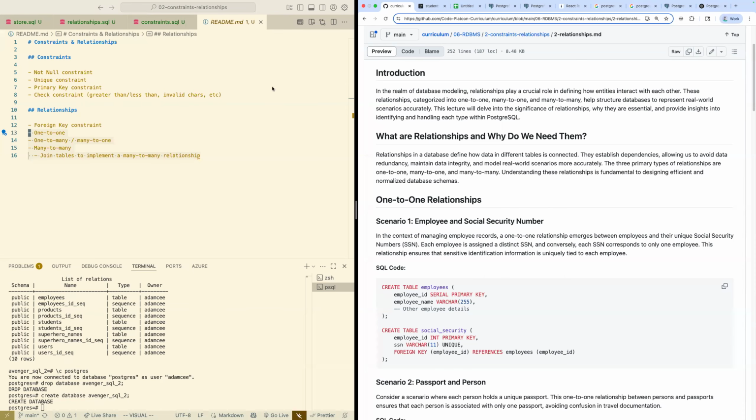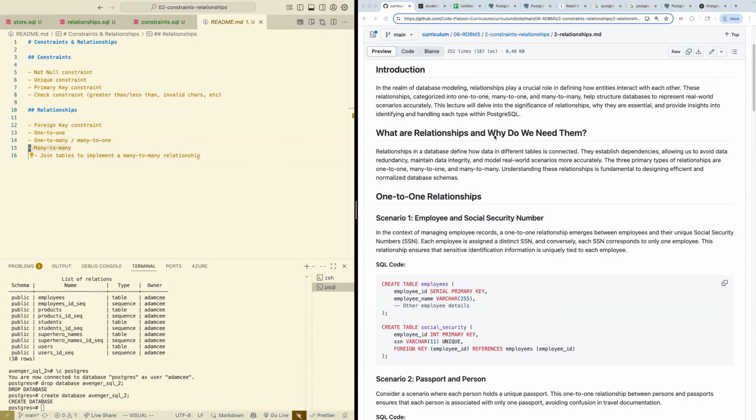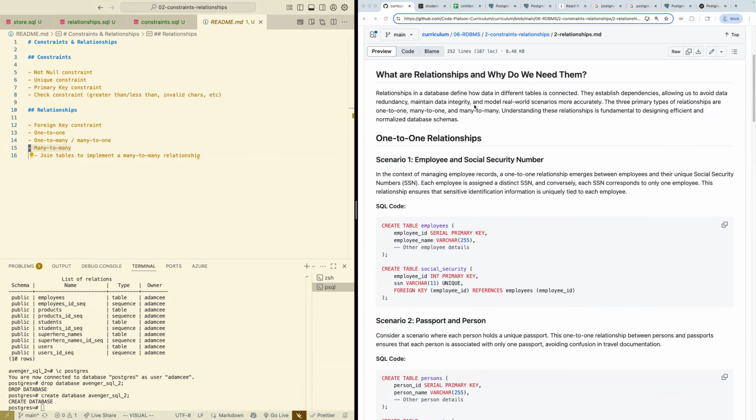All right, we've spent a lot of time on constraints. We've seen some really cool stuff. And then with relationships, we did a pretty deep dive into the foreign key constraint. We already talked yesterday about one-to-one versus one-to-many and many-to-one, and a little bit about many-to-many relationships. We'll see these more today. In the curriculum, there are a number of examples. And we've already talked about what relationships are, so I think we've covered this fairly well.